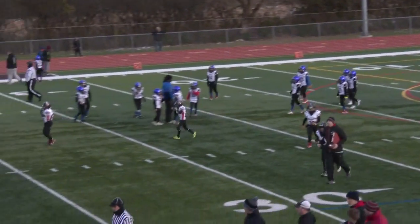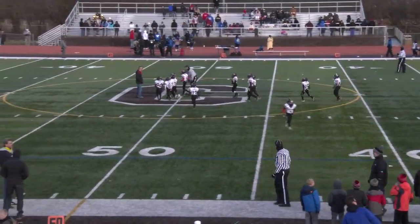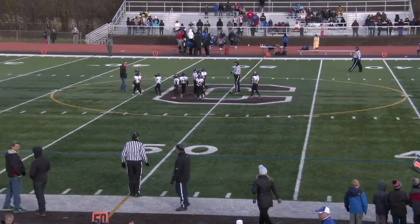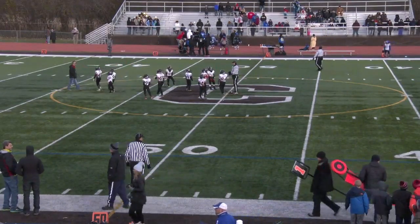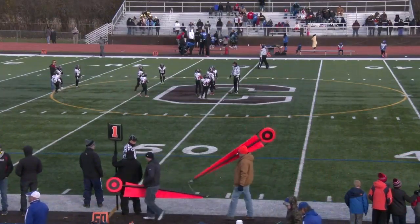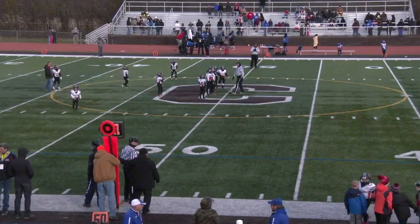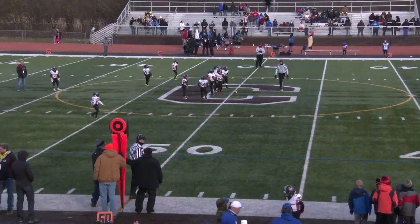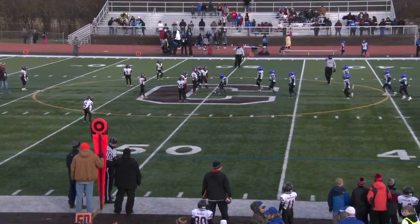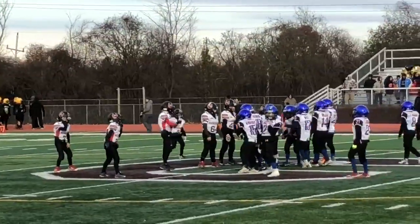As we're down to 1:10 left to go in this one. Ball will be marked now at the 50-yard line, and that's where Kenosha will have the football. And again, Kenosha, a season to be proud of. Coming into this game undefeated. To go through a season and win 11 games without a defeat up until today, that's something to be very, very proud of. And a great job by Marcus Hill, head coach of the Ramblers, to get this team to the position they did. Came up short today.